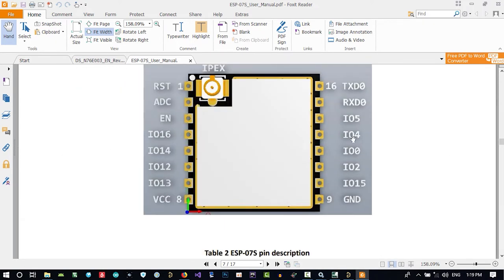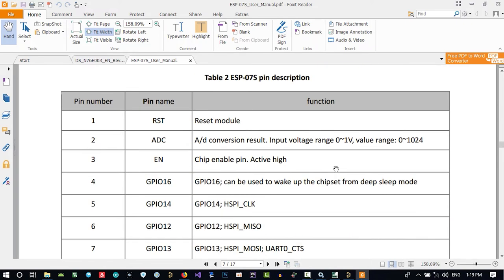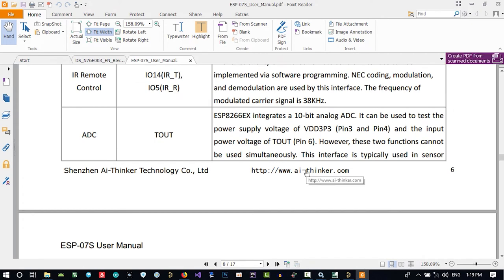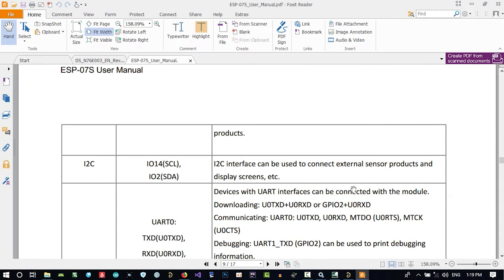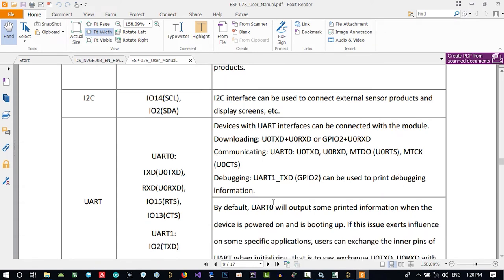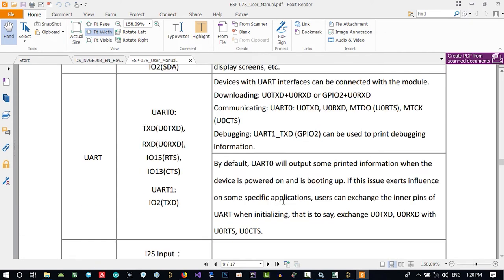That's okay, it's just like ESP7. So I want to find out where the pins are that we need to connect to it and program it. Debugging needs this pin. UART1 TXD can be used to print debug information. No, it's not. Let's just go down and see.